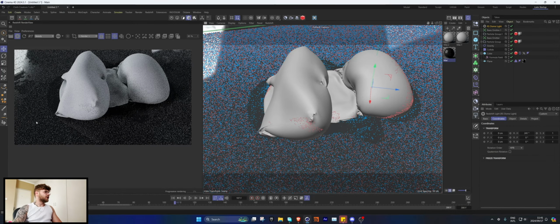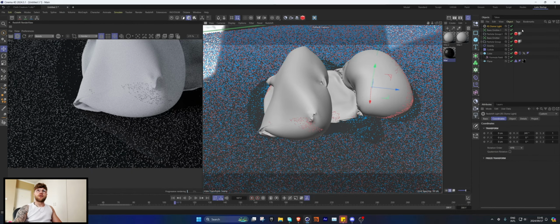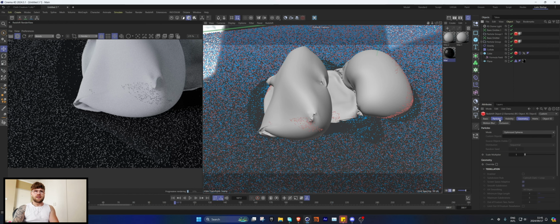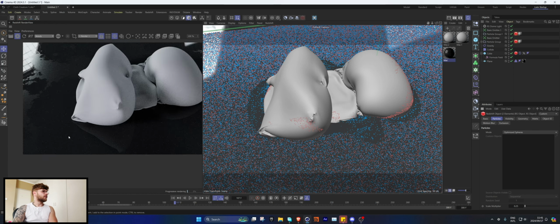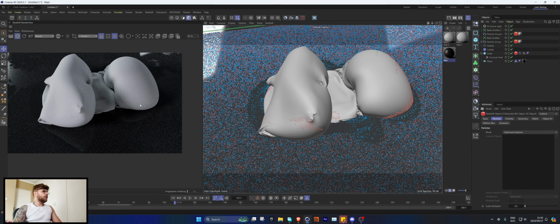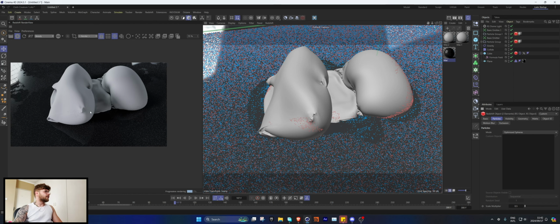The only thing that I want to change right now is the size of these particles. Let's set these to maybe 0.25 as well. Maybe 0.5. Yeah. I want it to be quite subtle. I mean, you'll see in my render that you can see them, but they're not in your face. They're more just there to add an extra layer of detail to the scene. But yeah, I think that works.